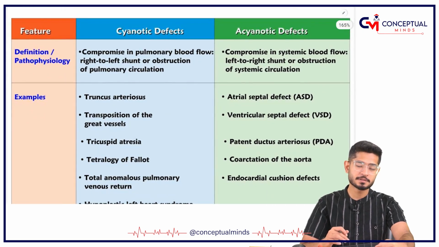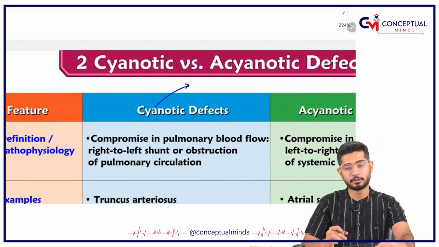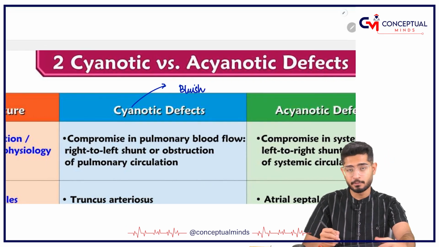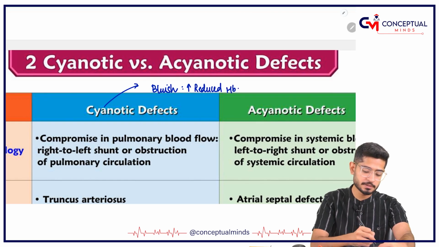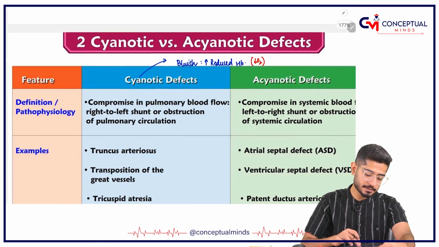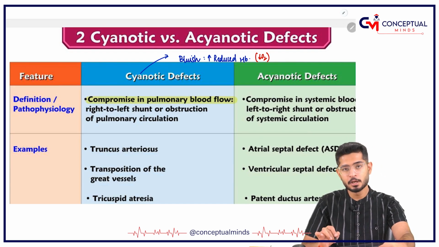So, cyanotic means, of course, why cyanosis is happening, because we have discussed in the class of neonatology that cyanosis means a bluish discoloration of the skin. Why? Because of an increase in the amount of reduced hemoglobin. And why is this reduced hemoglobin increased? Because of course the oxygen amount is less. So my dear friends, please understand that cyanosis develops whenever there is a compromise in the pulmonary blood flow. Because if the pulmonary blood flow is less, oxygenation will be less, reduced hemoglobin will be more, and there will be cyanosis. So this you have to understand.